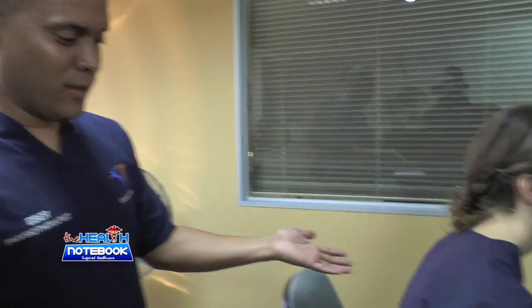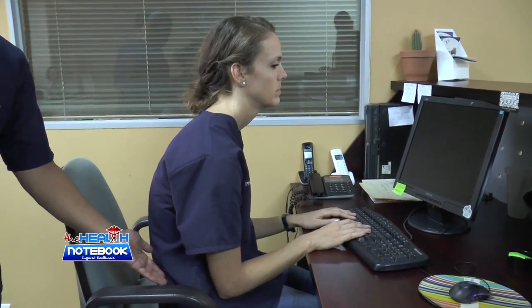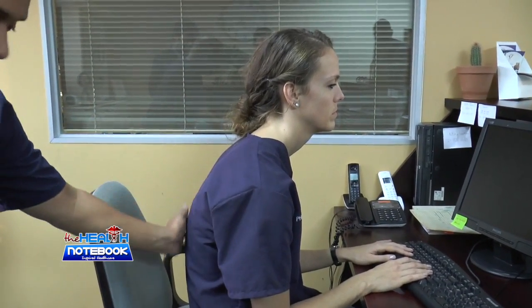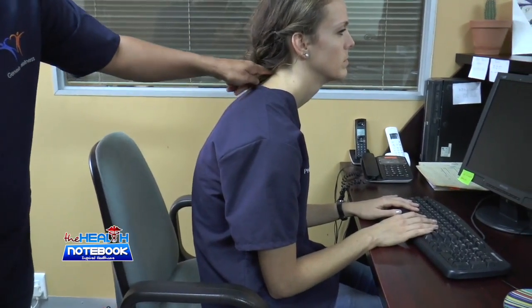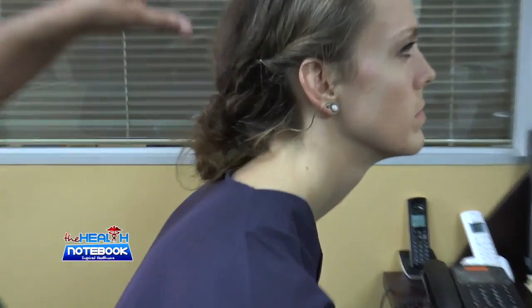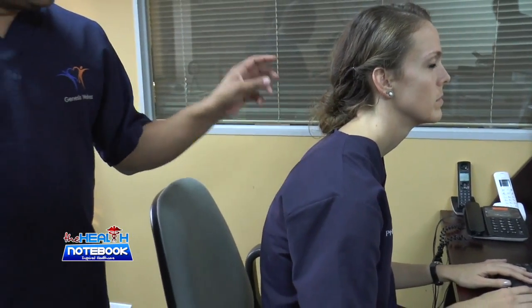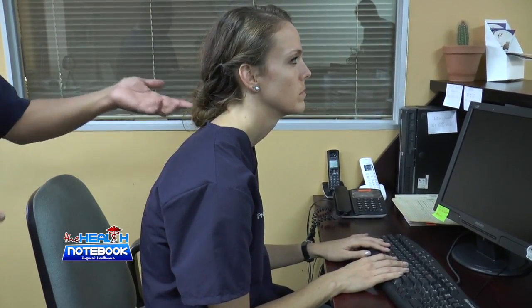Okay. Most of my patients with neck pain and back pain are admin clerk workers, working at a workstation. When you speak to them, this is the position they normally sit in. They're sitting to the front of the seat, far away from the actual desk. Their back is rounded and curved, and when they look up to the desk, they have a fold in their neck over here. So that means the whole head is pivoting on this axis, right on this spot here. If you sit like this day in, day out, that is also one of the repetitive strain injuries, because you're sitting in this incorrect posture the whole day, every day, and for too long.